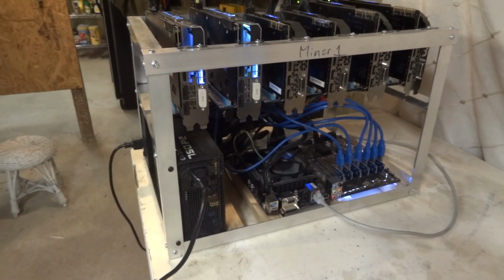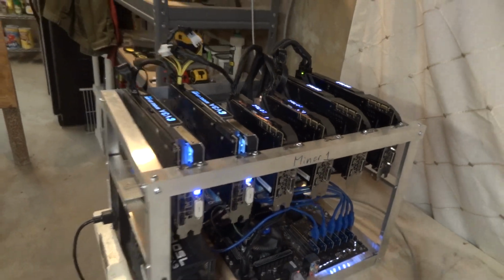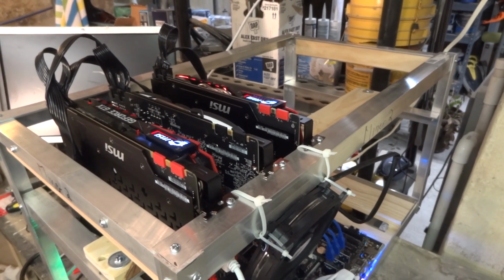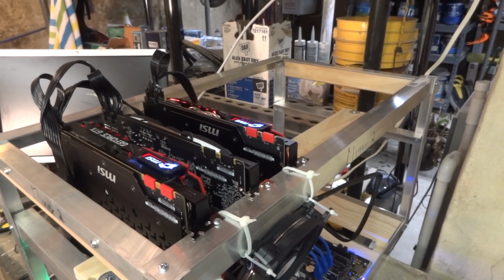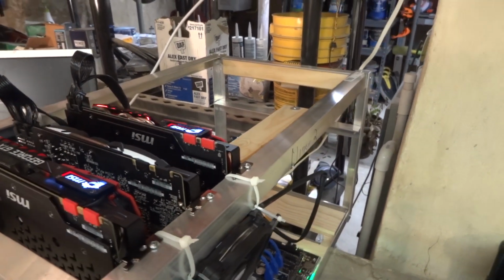So this here is miner 1. This is 6 cards, 1070s and 1070 Ti's. They are Zotac and EVGA. And then over here I have miner 2, and this is a GTX 1080, one of those, and then 2 1080 Ti's. Those are all by MSI. 2 of those are the Gaming X, and then one is the Armor series.